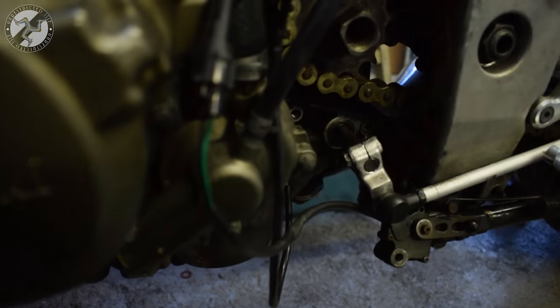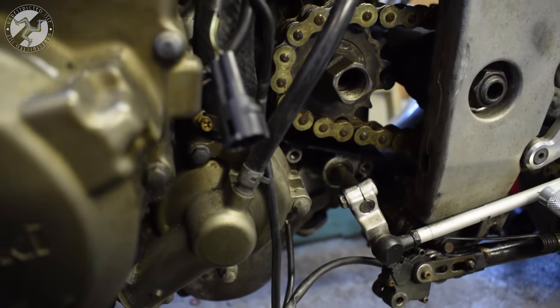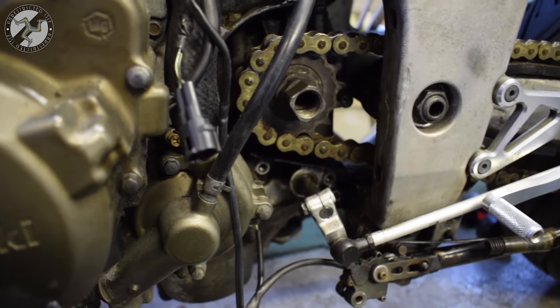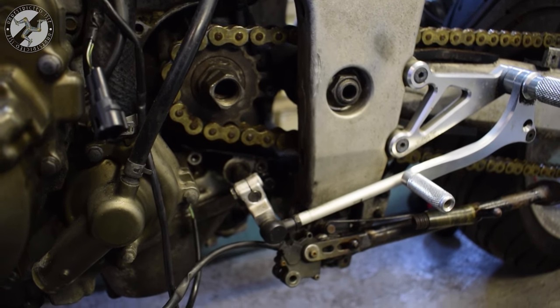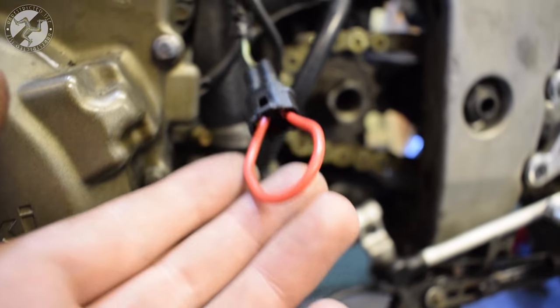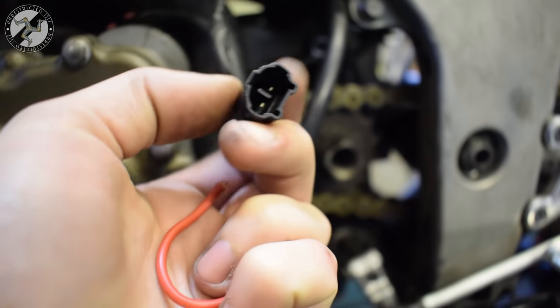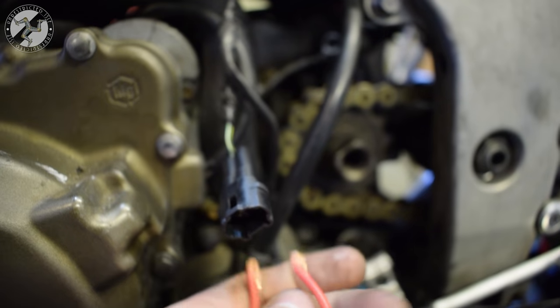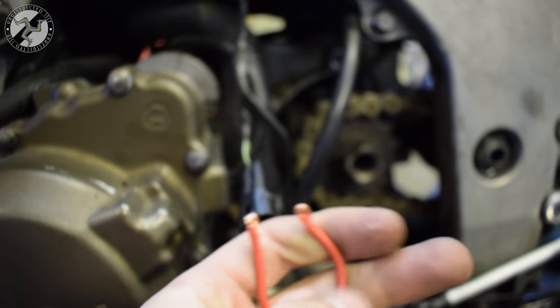So to simulate an open circuit, really easy. Take the plug out. Now run the bike, drop it into gear, and see if it cuts out. To simulate a closed circuit, we've just connected this wire into the vehicle loom. Now this is actually a male plug. I've just kind of stuck the wires in as long as they're touching. This is only temporary for testing.